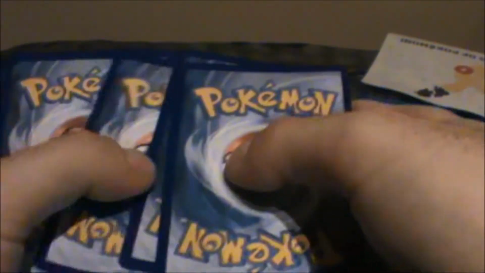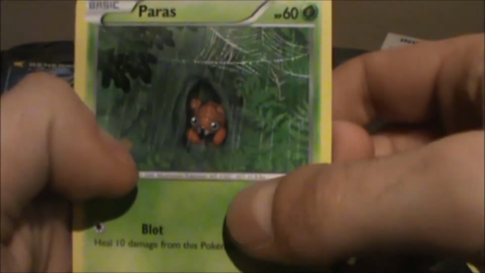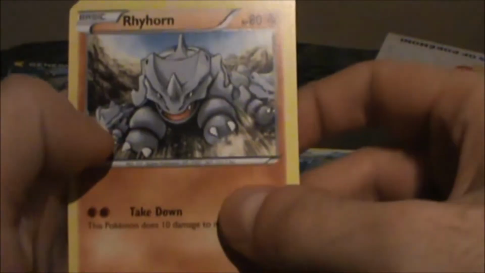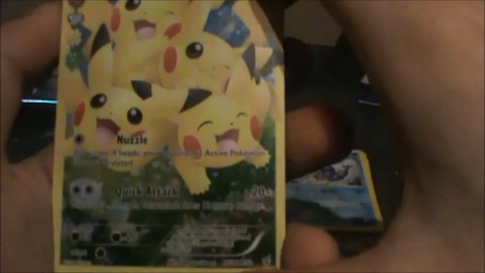And let's open up our last one. Okay. 1, 2, 3. Okay, so we have Paras. Aww. Rhyhorn. Zubat. Ponyta, Radiant Collection Raichu, Pokeball, Haunter, Reverse Pikachu, yo! Alright, we're on the right track!